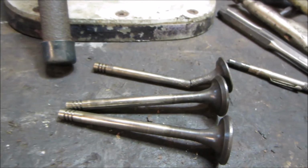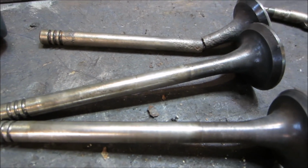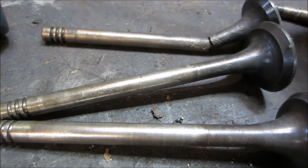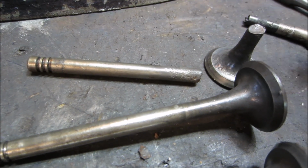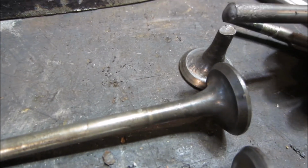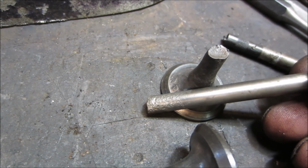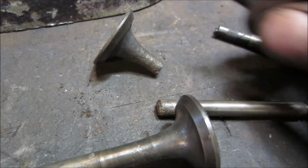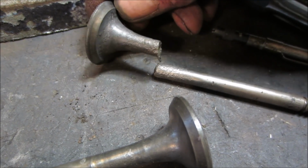So I'm getting ready to put the valves in the other cylinder head. And these are the two exhaust valves. This is the one that broke, that I tapped on the stem from the outside with the spring and gave her a couple of shots and it fell off internally. I just wanted to show all the pitting that was on that one. It definitely contributed to its demise. It should not have happened for what I did.